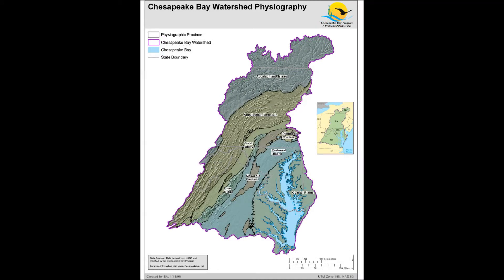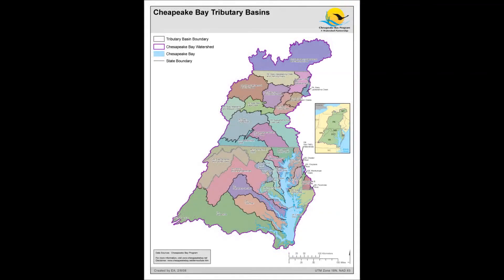Many people would say that the Chesapeake Bay itself would be the bioregion. When you look at the watershed physiography, you can see the Great Valley where we are. You can still see the outlines of the tip of West Virginia. I'm right at the edge of the Great Valley with the Blue Ridge to the east and the Appalachian Mountains to the west — these are big features that make a difference in our area, and I'm sure in your area you would see similar kinds of changes on maps of this type.